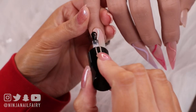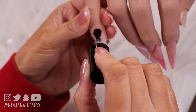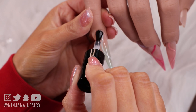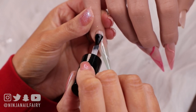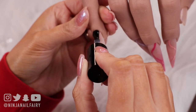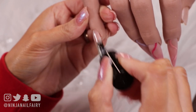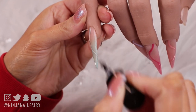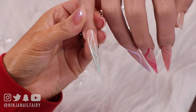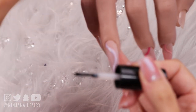So now I'm going to come in with super gloss and we're going to top coat everything. That was so good.